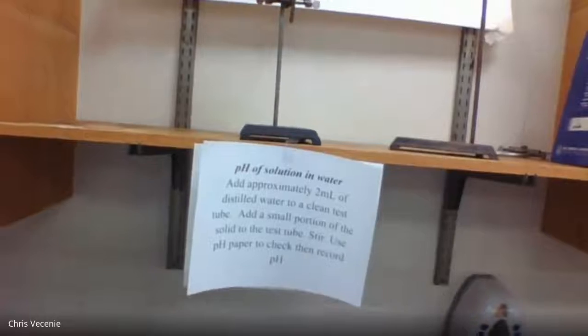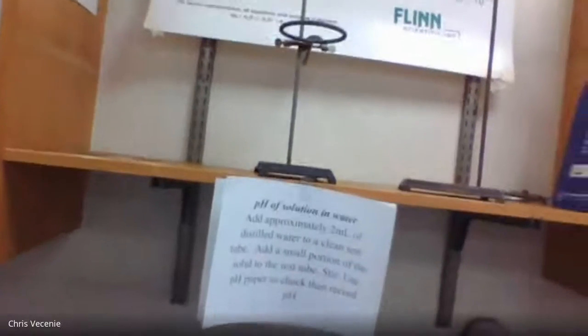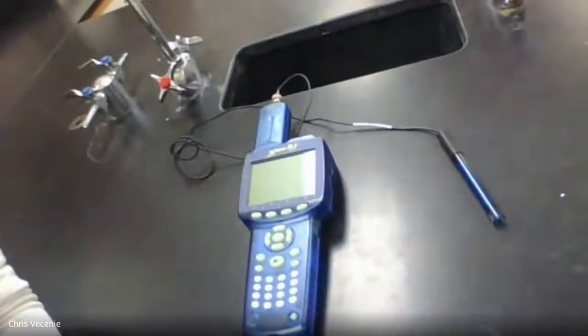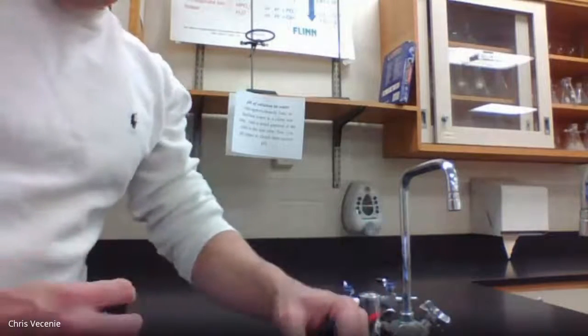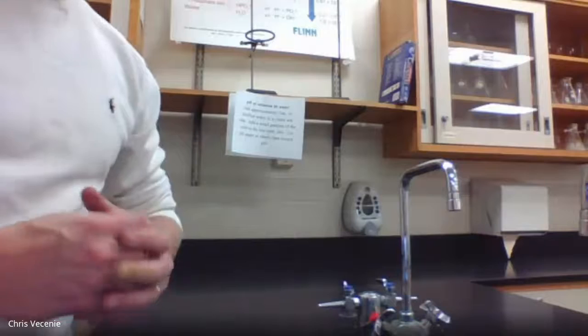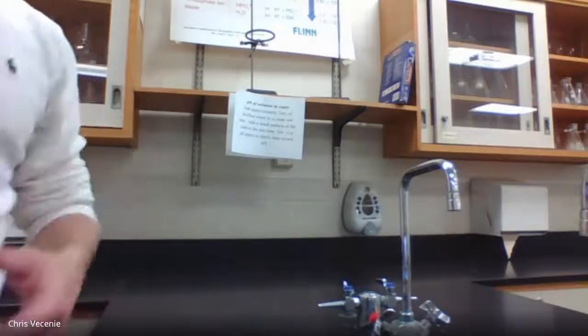Here's my pH of a solution in water test. All right, so we'd take a sample, we'd add 2 milliliters of water to it. We'd see if it dissolves, and if it dissolves, we'd use our pH meter, put it down into the test tube with it, and we would record a pH. We'd be looking for reactivity there. Does it make a base? Does it make an acid? If it's a base, it makes me believe it to be ionic. If it makes an acid, it makes me think polar covalent.